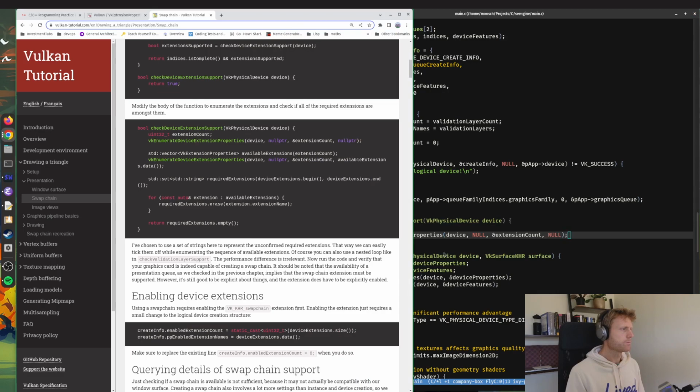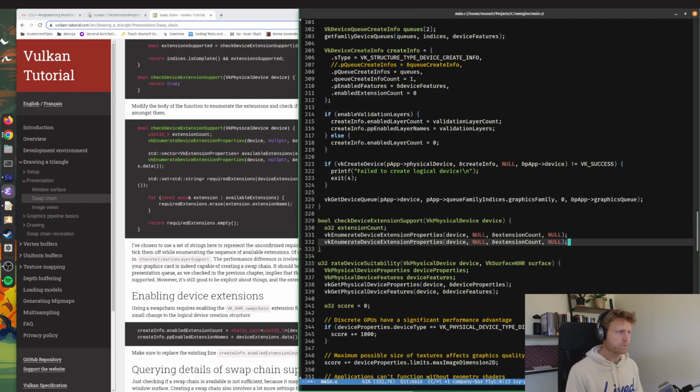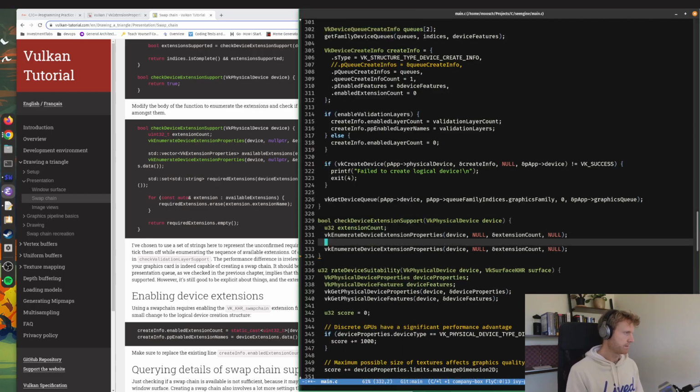Yep, because then we create our available extensions array and then pass that to the second call of this function. Same thing we've seen a bunch of other times.